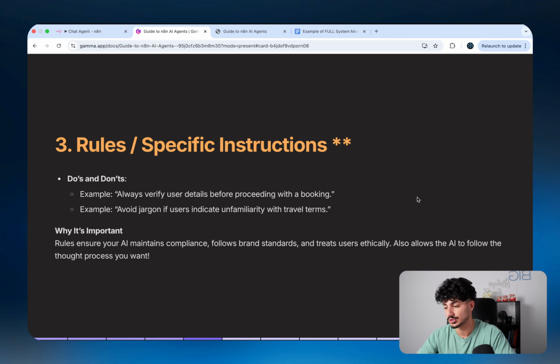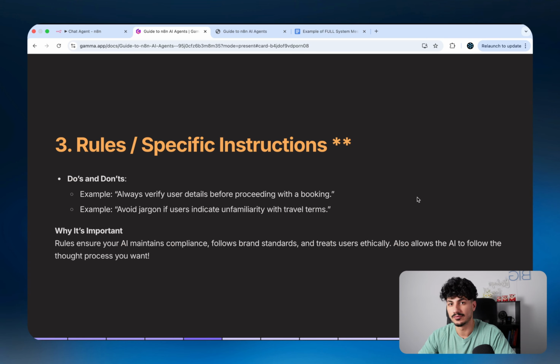Now, the third section is specific instructions or rules. And what this really just means is do's and don'ts, like telling the AI agent that you are allowed to do a certain thing or you're not allowed to do a certain thing. I like to write this section as just a bunch of dot points, and there's no need to go overboard with information. Just tell the AI agent what rules you want it to abide by during runtime.